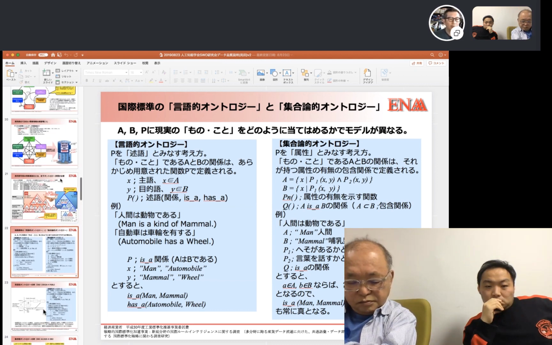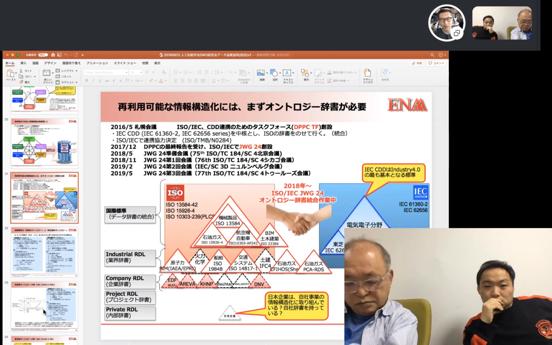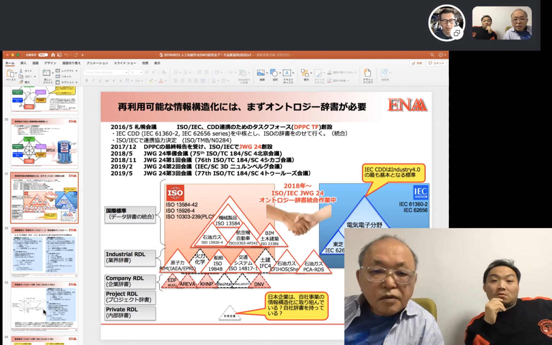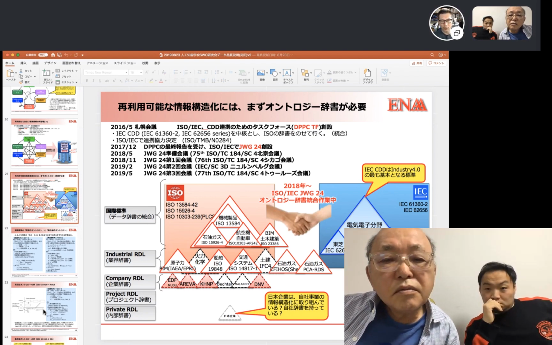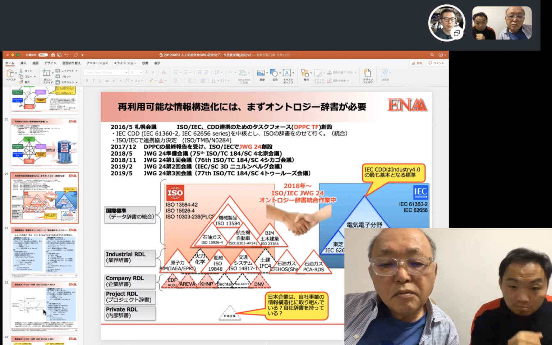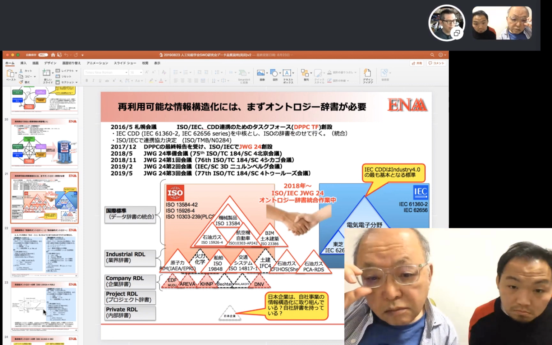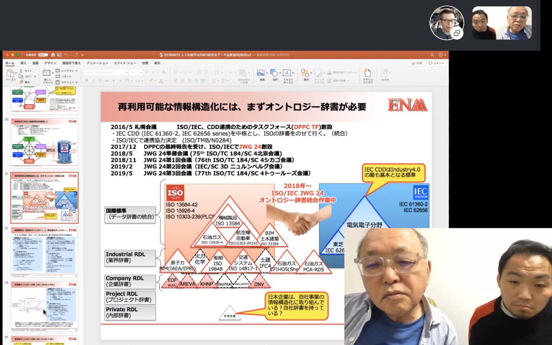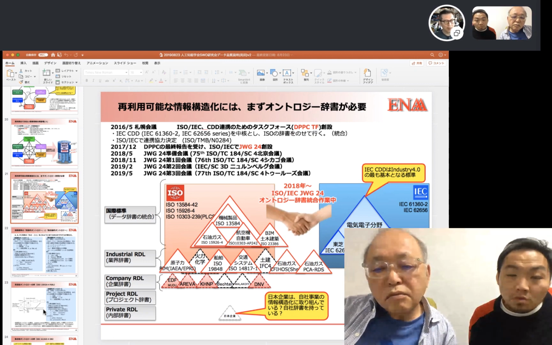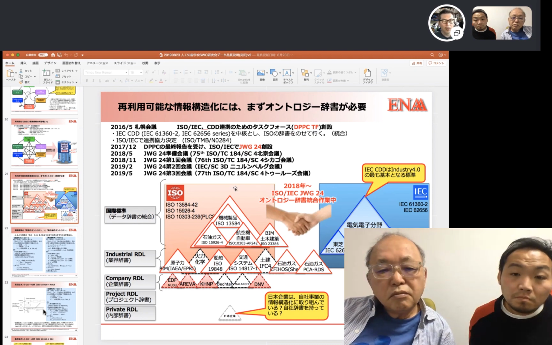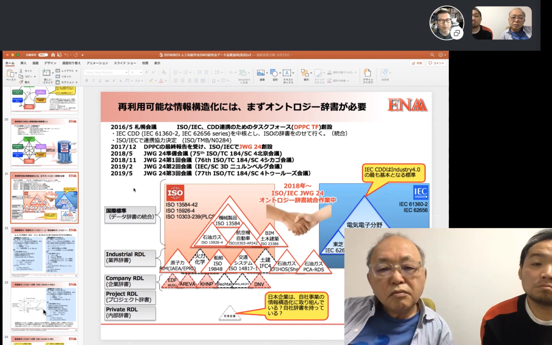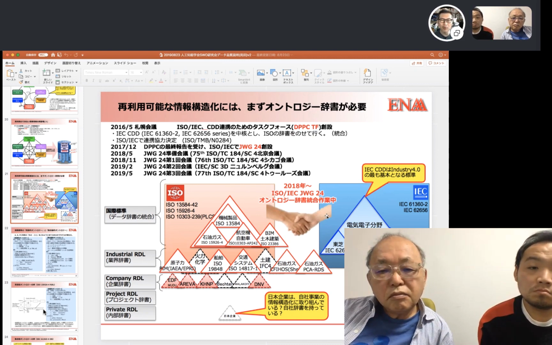So once we have such a dictionary, then we can explain what is going on in the real world right now. There are actually a variety of dictionaries in the current world already. It is tough work to create a consensus-based dictionary, but in these several, say 10, years, a lot of clever people have been working on that, and now we have so many dictionaries already.